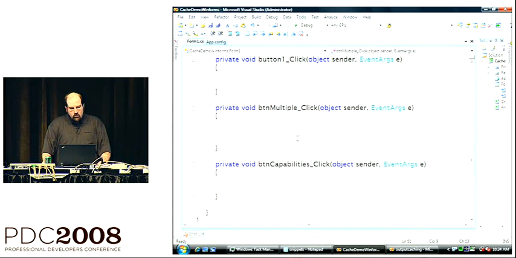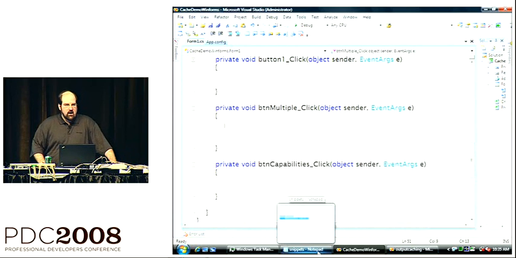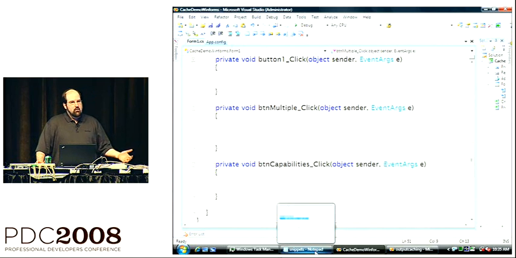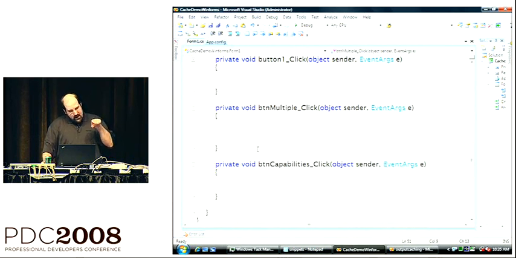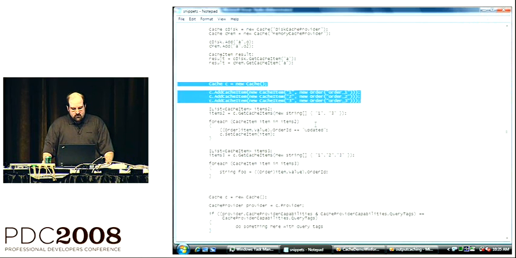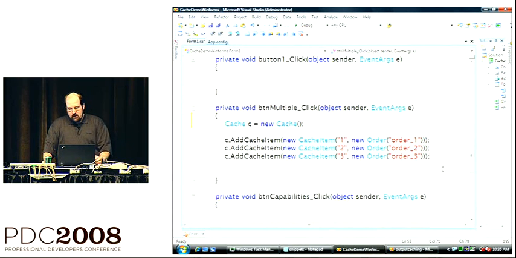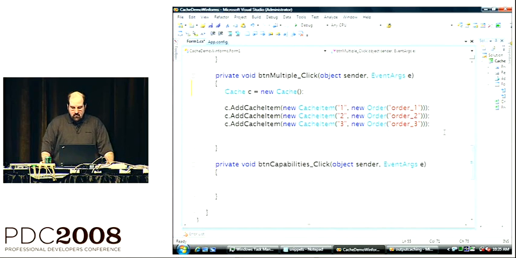Another thing I wanted to show here was how we actually work with multiple items. The reason that's interesting is that when you're working with an in-memory cache, usually you don't care. Do I care if I want to get 5 items or 50 items? Who cares? Everything's in memory. It's all a reference. It's all very high speed. But the second you go out of proc, whether that's going to the disk on the same machine or going across the network to something like Velocity or scale out, suddenly you might not want to be constantly hammering away across the network every single time you get an item. So I've got a little sample here that'll show first inserting a couple of items and then getting them back out.